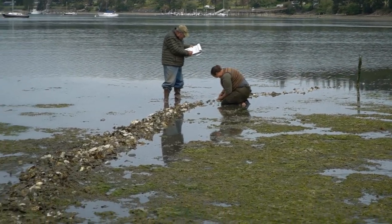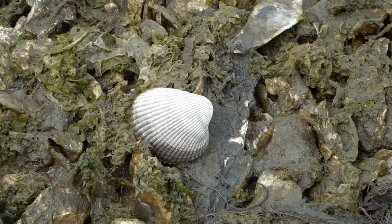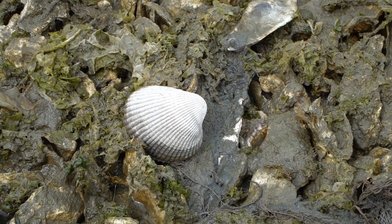One thing that is really important now is the recognition that animals in the bay are already colonizing the structure before the oysters have grown very much. The shell structure on which the oysters are living is already habitat. That was part of the longer-term vision of these living breakwaters — that they wouldn't just break up the energy of the water and grow oysters and trap sediments, but would gradually become new habitat with new communities. And it's already begun in less than a year. That's very, very exciting.